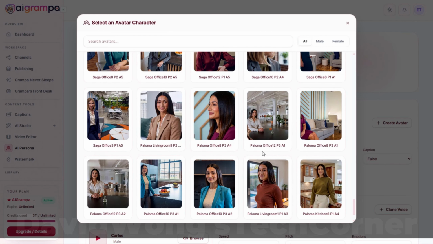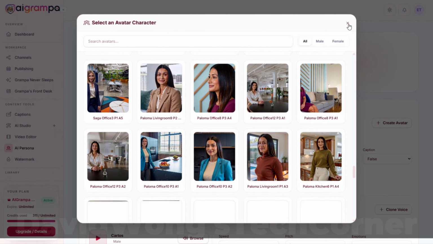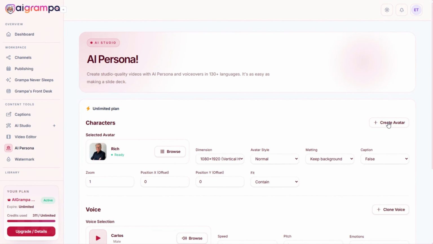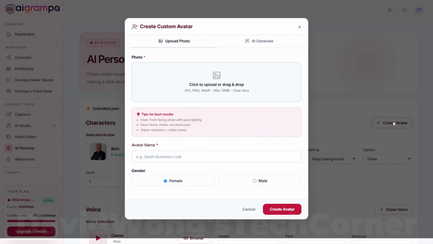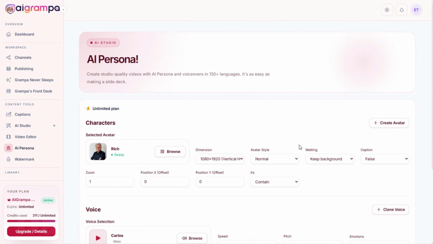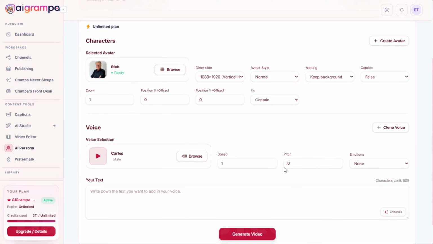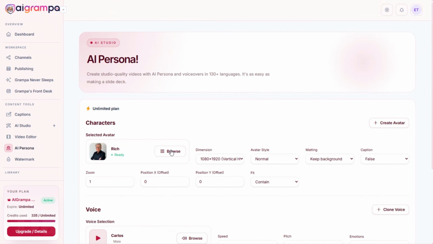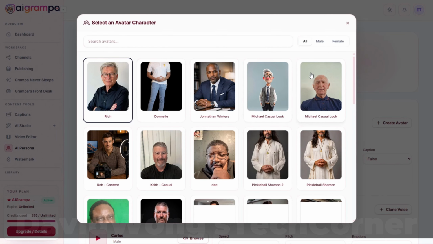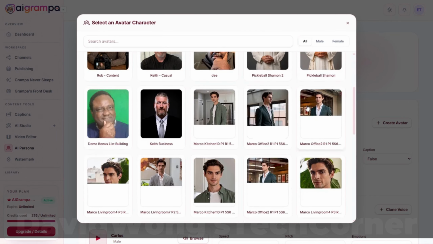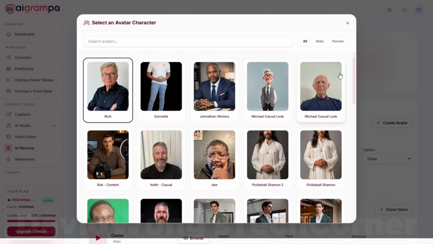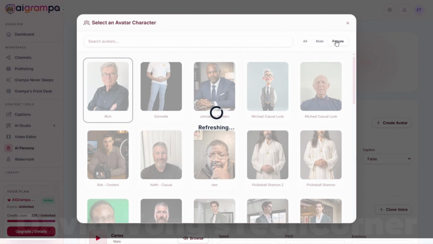You could simply pick one of these, just point and click to choose your own AI influencer, or you could create your own by clicking Create Avatar. Then you can upload any picture that contains a clear face and turn it into your own AI avatar, which you can then turn into videos. Okay, so for this demo, we'll go ahead and just select one of the ready-made avatars. I think I'll use a female. By the way, we have even some cartoon-looking ones, or you could create your own cartoon sort of avatar.